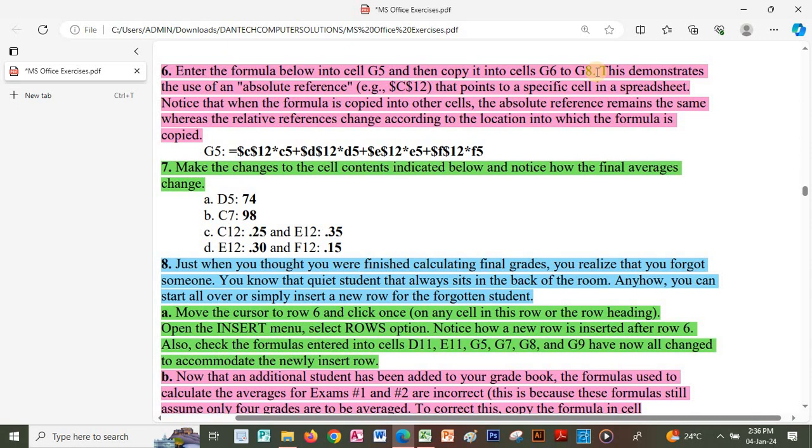So we are going to use the absolute reference. This is the use of the $ sign. When you apply the $ sign before the letter C and before the number, that means that is an absolute reference, meaning that the values in an absolute reference will not change. We will use the same values across all the cells. So we will go to cell G5, then we replace that formula with the new formula, which is this one. So I'll go back to my program.